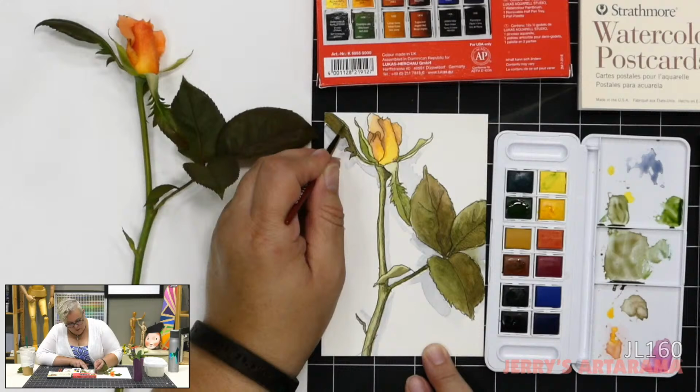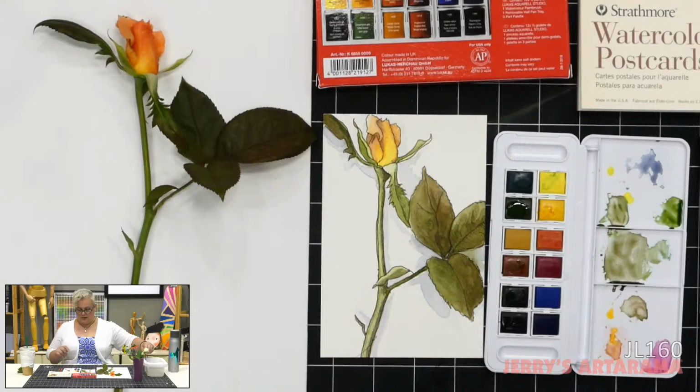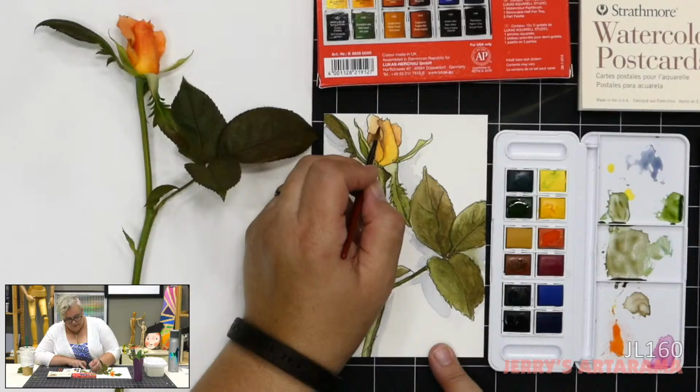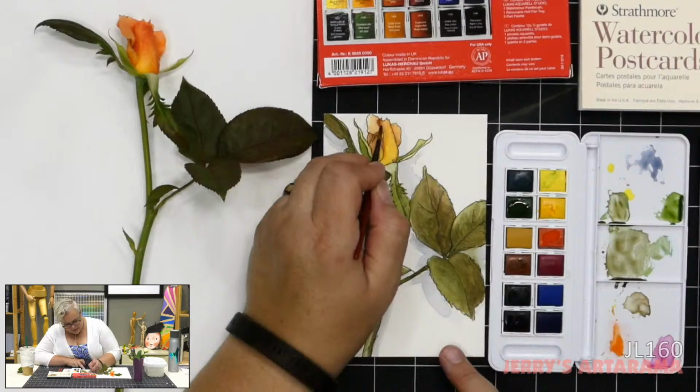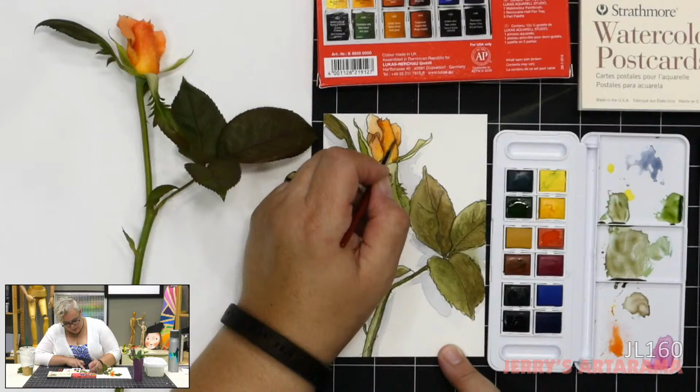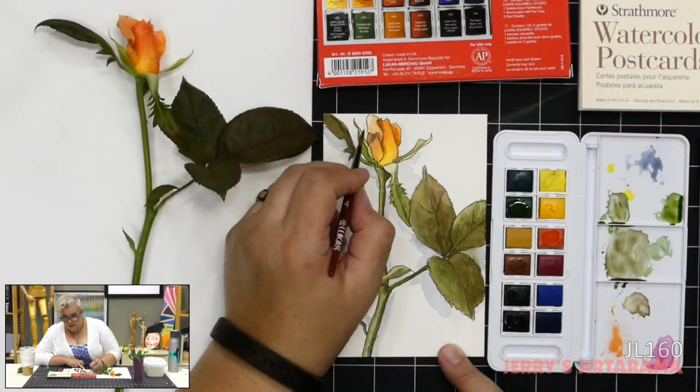All right, let's go back to the flower real quick. The bud. Ooh. Yes. Oh, yes, we need those. Put a little bit more of this while she's bringing me the winners. Thank you. Okay, dry brush this in. That means pull out the moisture and just pick up a little bit of color. See how much vibrancy that gives.